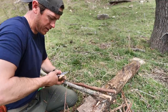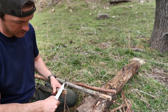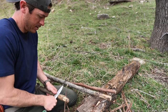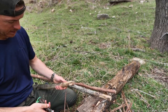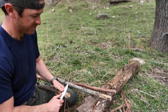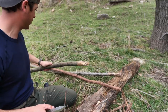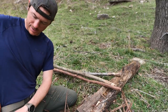Just trying to smooth the ends of these posts out a little bit, so when I go to put my cordage on here, it's gonna be nice and delightful. Okay, that's pretty good. I've got most of the outer bark removed from just the ends and the cedar. So we got three really good stakes about 6 foot tall, that now we're gonna make our tripod.